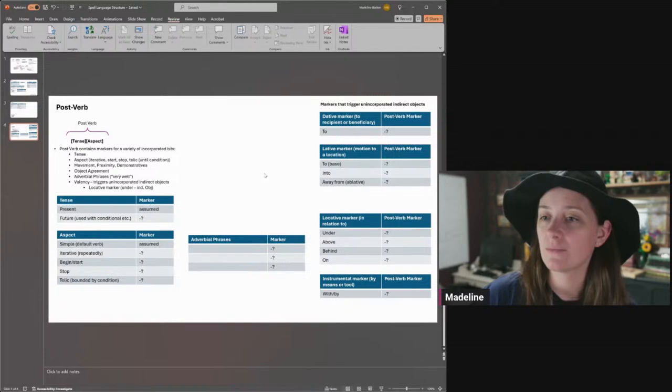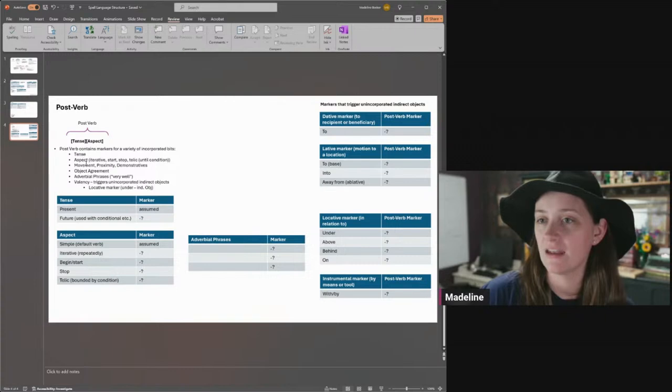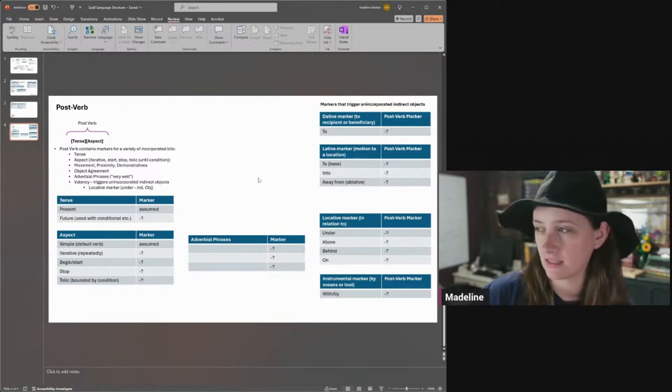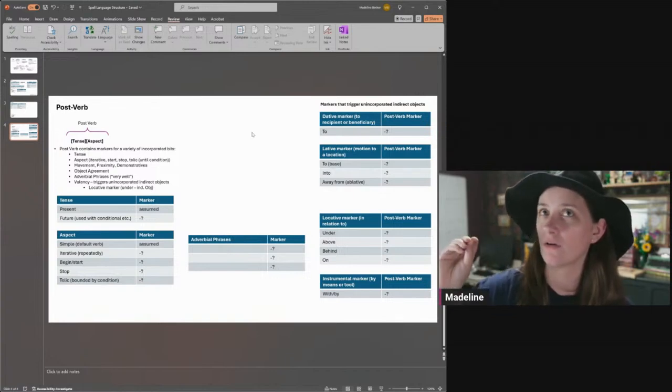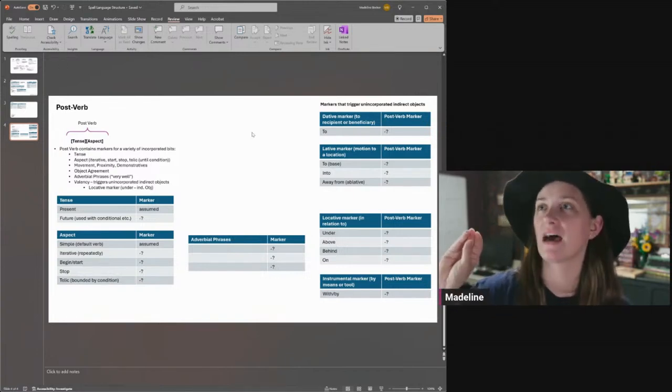Okay. But yes. So something like that. We might tweak this. And then I don't quite understand these, so we'll come back to those. Same with object agreement. I understand the concept of object agreement, but I'm not sure exactly what the marker is, like how we would be labeling that as a marker.